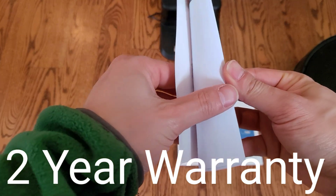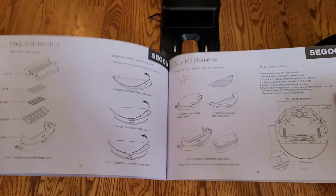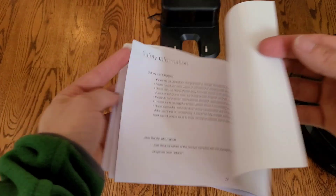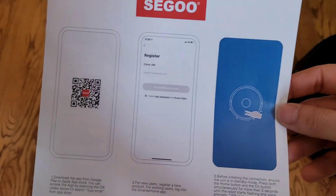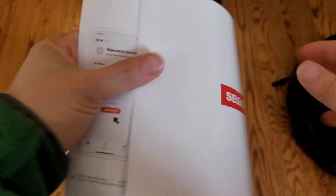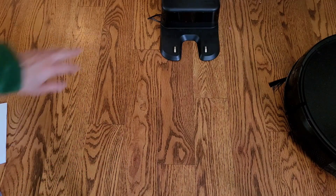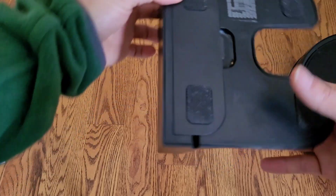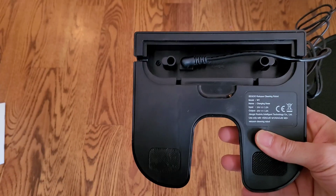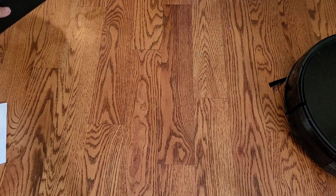Seager did a good job providing a detailed instruction manual. If you're new to robot vacuums, I highly recommend reading it — it gives a lot of insight on how to maintain your robot vacuum. You may also notice there's a digital mopping plate you can buy, plus some legal information. They provide a nice quick start guide for the app — just scan the QR code with your camera and you're good to go. It works on both Android and iOS. One thing to remember: you can't use 5GHz networks, you have to use 2.4GHz Wi-Fi. The docking station is nothing special but it does have a green indicator, and underneath you can wrap the cable around for cable management. The power adapter supports 120-240V, so you can take this overseas.